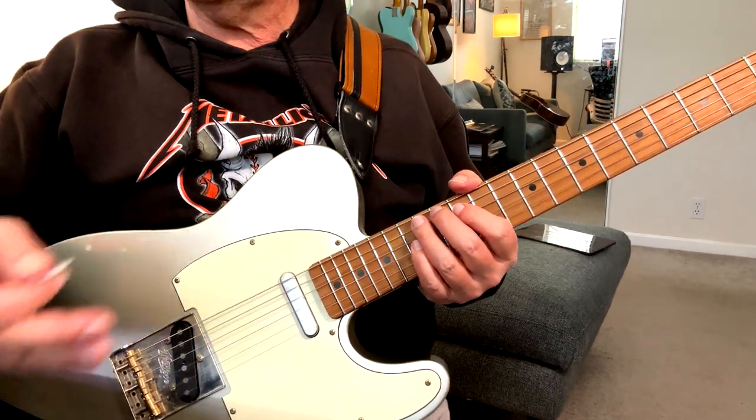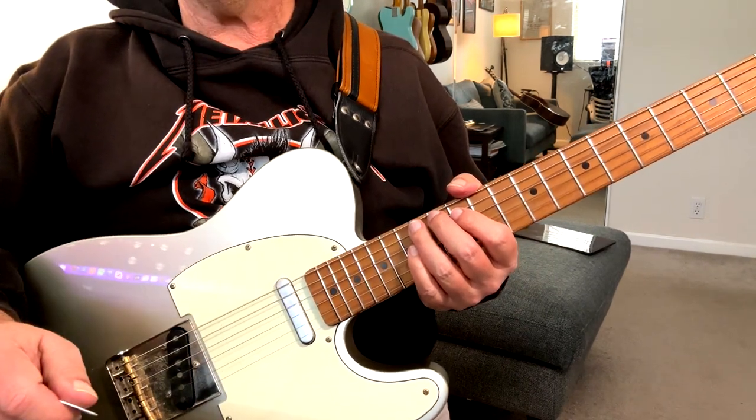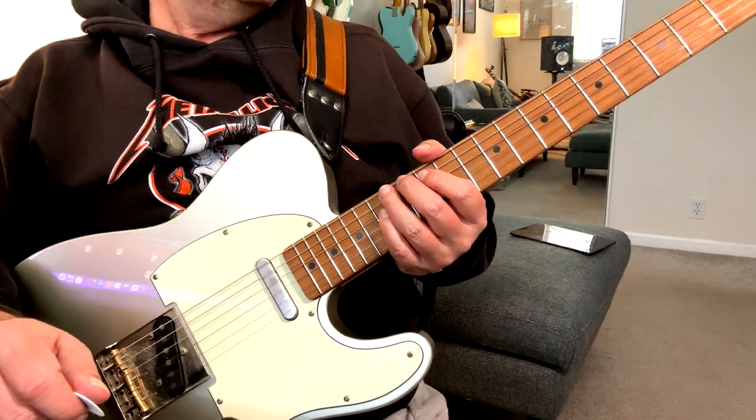And again, just kind of a nice high energy lick that kind of wraps something up, so you can find a ton of places to use this lick and plug it in. So have fun with it.